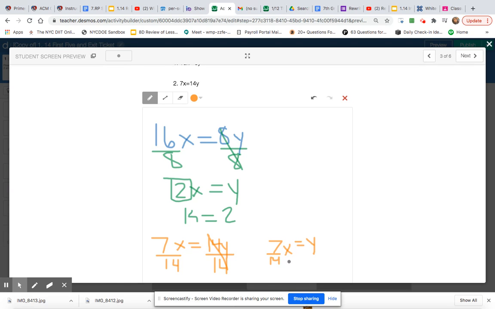A lot of times when you get multiple choice questions around this, it will not give you the answer in this form. But what you can do, you can figure out the decimal, right? So if you just do 7 divided by 14 in your calculator, you will get 0.5. But for the sake of the answer, if you have put 7 over 14 for this problem, you're quite all right.